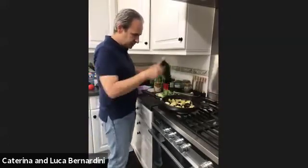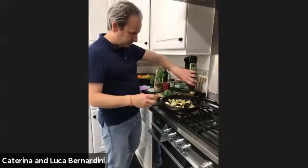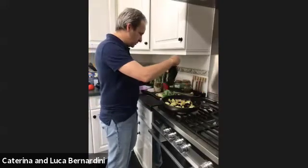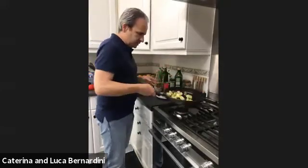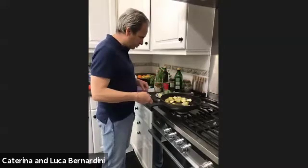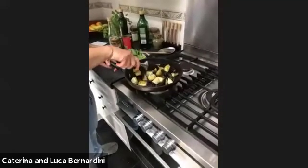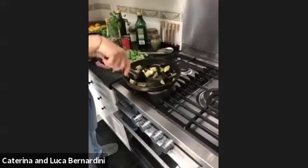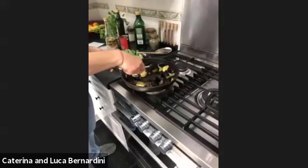So we'll add a little bit more oil here because these aubergines are very absorbent. And you'll see when they are coated. Before they start properly cooking, you want to make sure that they all are in contact with some of the oil, because otherwise they will cook unevenly.